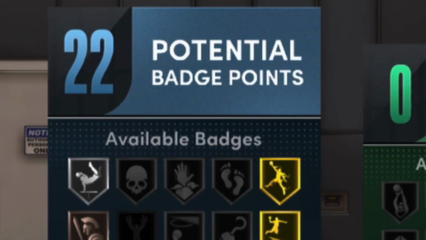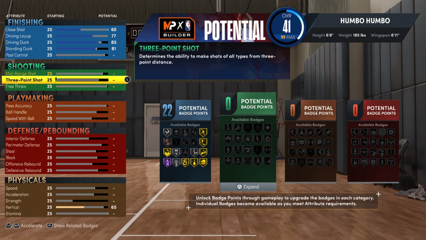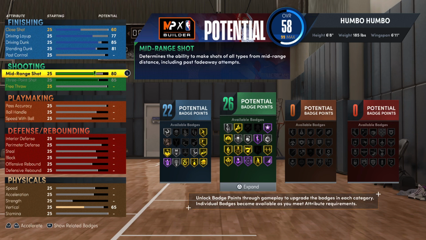You will have 22 finishing badges. Scrolling down to your shooting badges, you're going to want to start things off by maxing out your three-pointer and then bumping up your mid-range to an 87. In total, you will have 29 shooting badges, which is very, very good. And also your three-pointer and mid-range attributes are also very good.